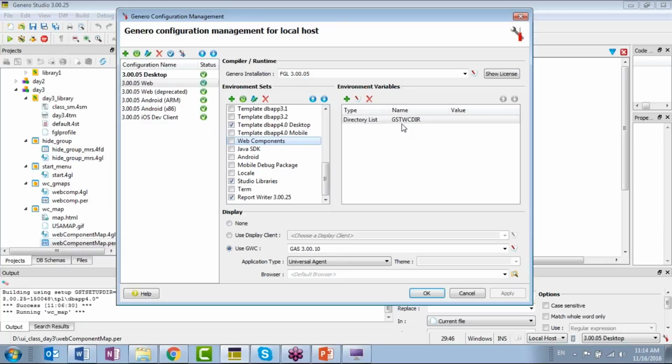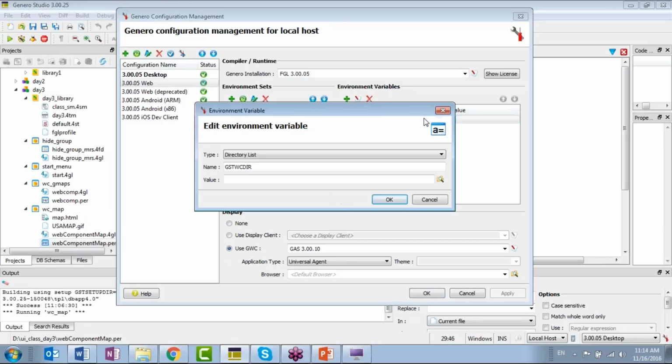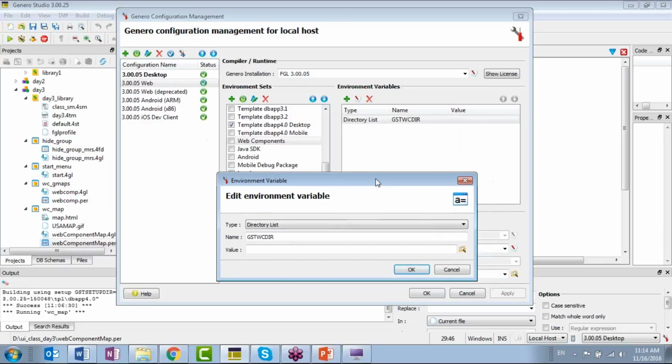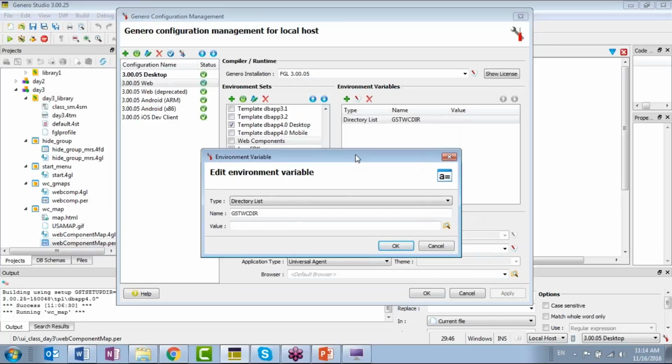So I've got this GST WC dir. The reason I don't have it configured is because I'm not using a WC settings file. I just use the per file instead. But if you choose to use a Form Designer file, then you'll need to configure a WC settings file with the properties for that web component defined, and then you have to specify here with this environment variable for Genero Studio purposes how it can find the WC setting files for these web components.